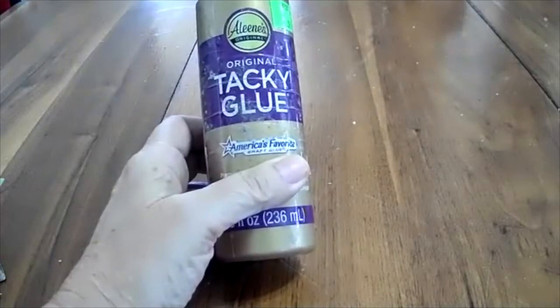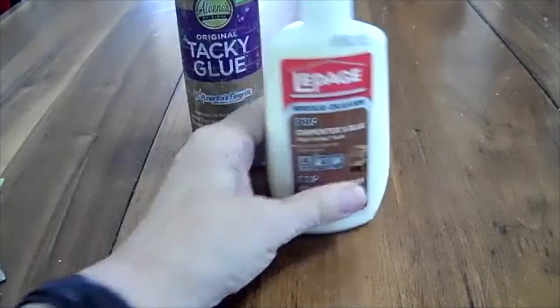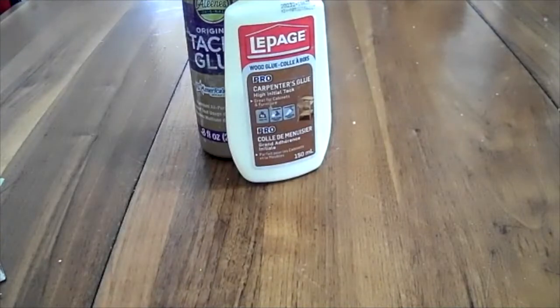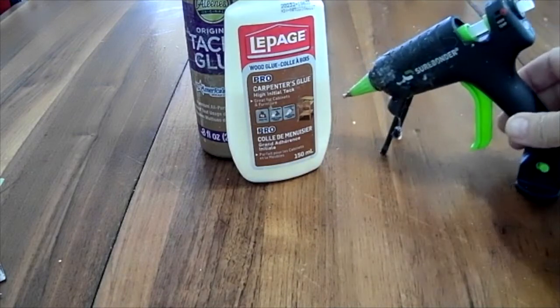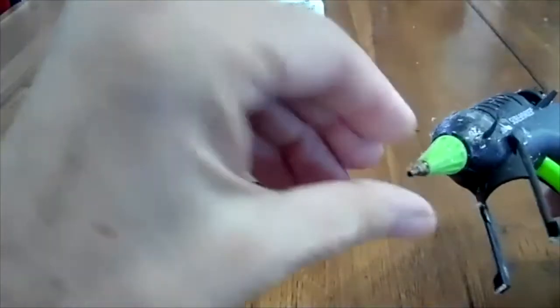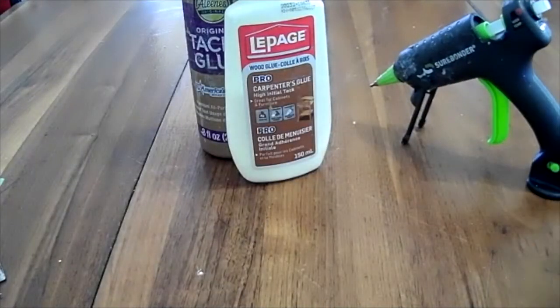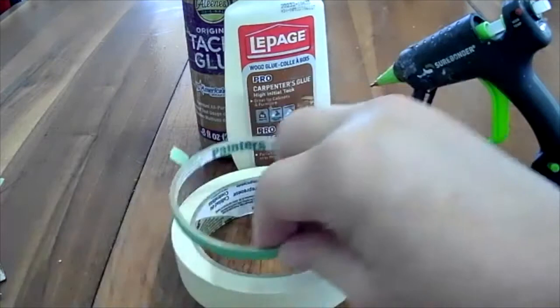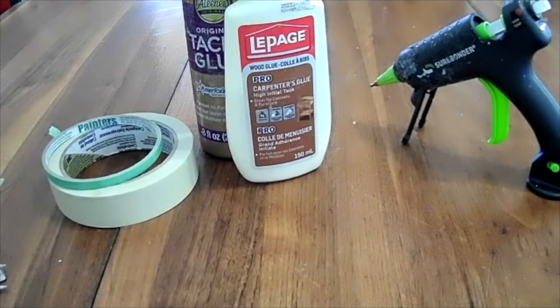Aileen's Tacky Glue is my favorite. It's a little hard to get right now and I happen to be out of it, but you can substitute any quick-drying white glue or carpenter's glue. Some of them set up faster than others, and that's really what you're looking for — it makes the job a whole lot easier with less waiting time. I do also use a glue gun for certain things, though not for anything structural, and I always use one with a really fine precision point. In this case I also use a fabric glue stick. I use masking tape and painter's tape as clamps, which you'll see a little bit later.